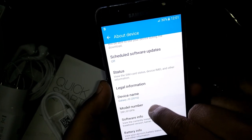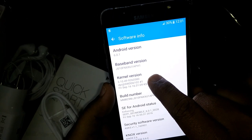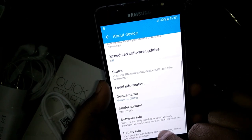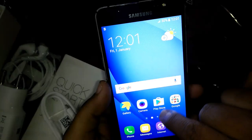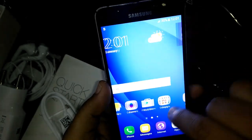Galaxy J5 2016 running Android 6.0.1 and Samsung TouchWiz. Yeah, that's it.